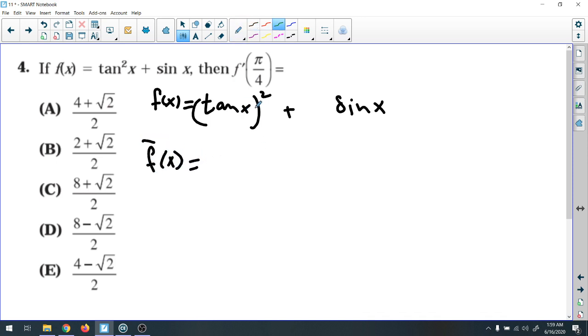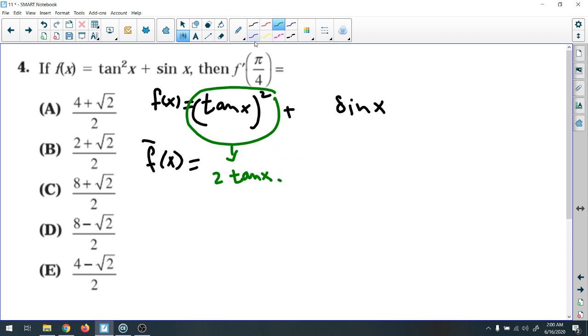When you find the derivative, we will follow the chain rule, power function. So you remember when we do the derivative of x square, it will be what? Drop 2, keep x, and 2 minus 1 is 1, so it will be 2x. So the derivative of something square is 2 times this something. That's the derivative formula. Put down 2 times tangent x, and 2 minus 1 is 1.